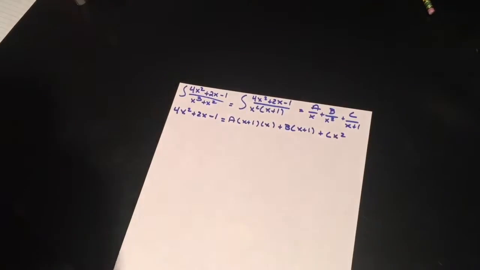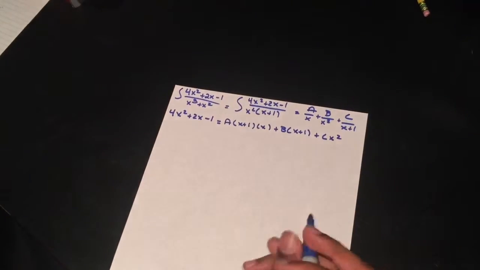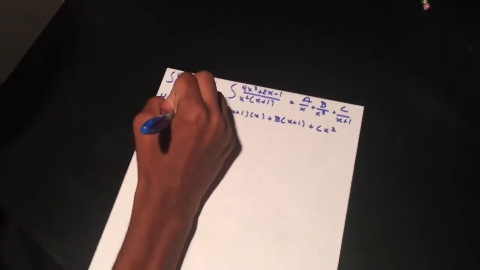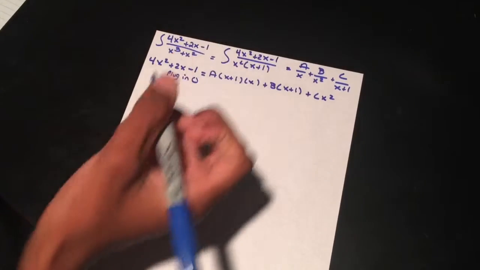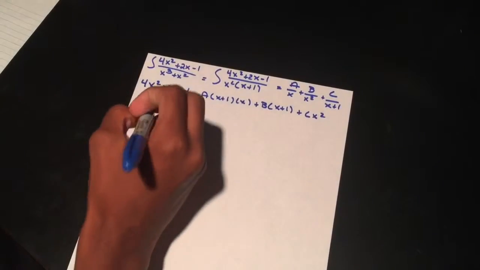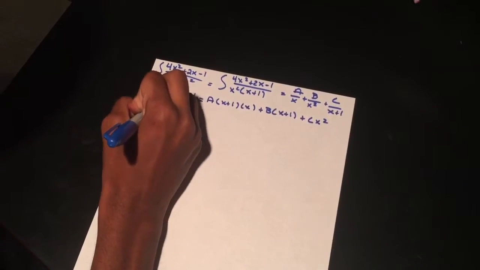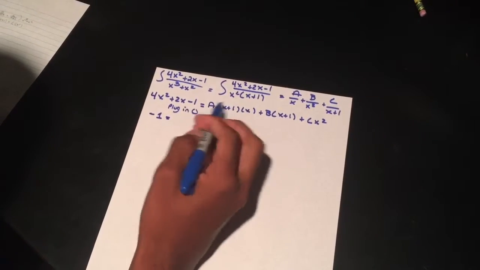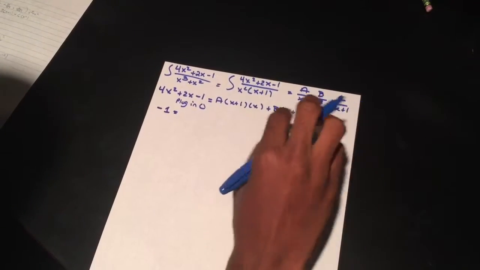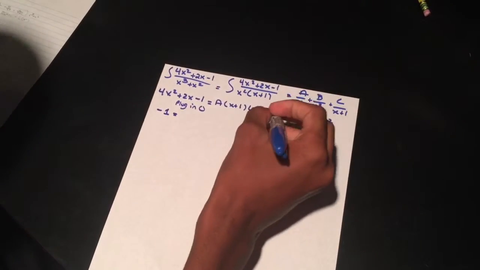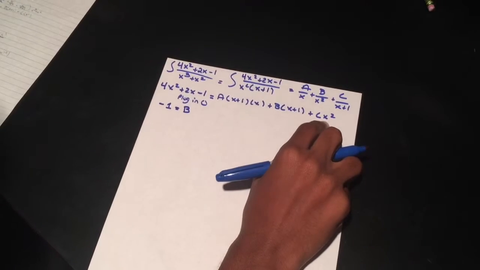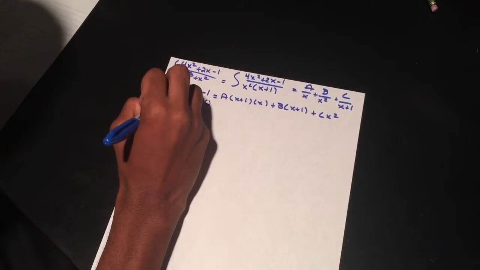So what we're going to do first here is solve for A, B, and C. Something you can do first is plug in 0. When we plug in 0 on the left hand side, we get negative 1, so this is going to have to equal something. Plug in 0 to here. This is 0, so this whole A is gone. B, you get B times 1, which is just B. And on this side, Cx squared, you plug in 0, that's 0. So we found our B. That's one step out of the way.